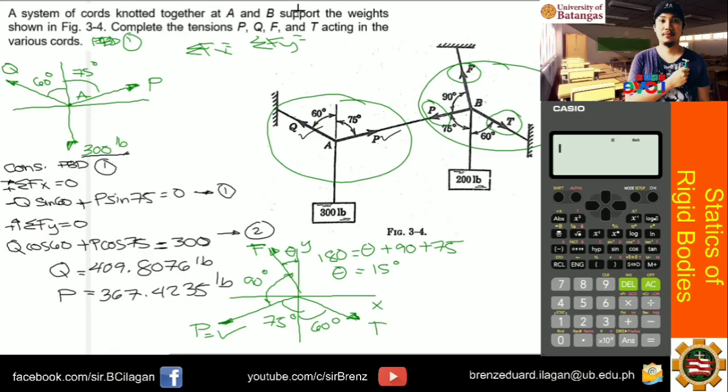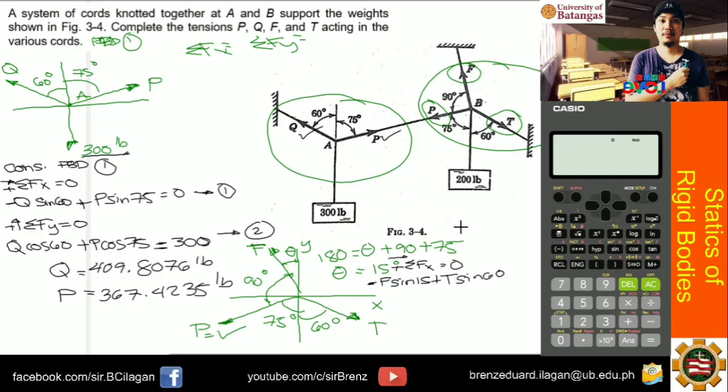Okay, same lang din naman, same working equation, summation of forces X, summation of forces Y, mahahanap natin. So let's start with summation of forces X. So medyo liliitan ko lang yung sulat. Ito na lang space natin. So assuming that all to the right forces is positive. Ano yung component ni F? X component, papuntang kaliwa. So minus F. So to get the X component, multiply mo lang ng sin theta or sin 15. And then plus, kasi yung X component ni T is papunta sa kanan. So plus T sin 60.